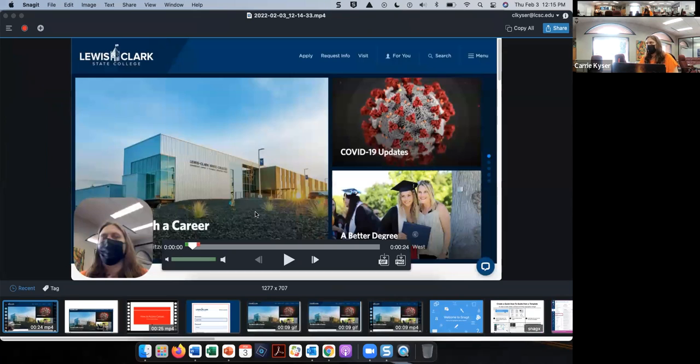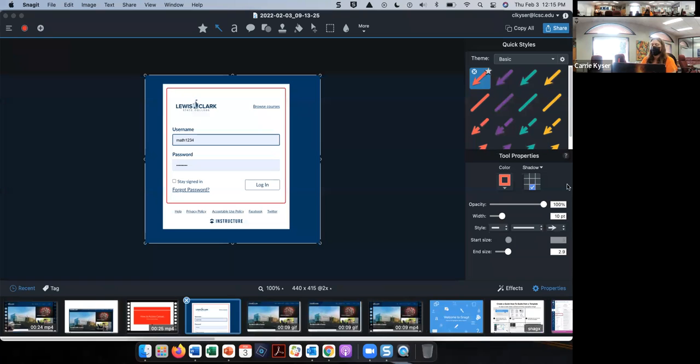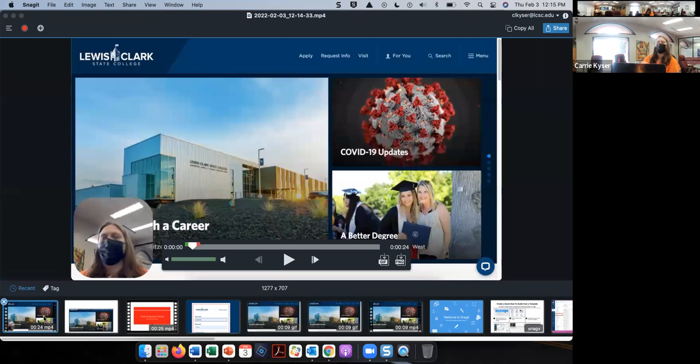So once I hit stop, it jumped me into the editor right here. And you'll notice, when we were editing screen captures that were just the picture, I'm going to click on one of those real quick and you can see the difference. When we're on one of those, we have all of these different tools where we can annotate. Now, Snagit does not have all those features for editing videos. So their video editing is pretty much just cutting out stuff. You can't actually annotate on top of it.